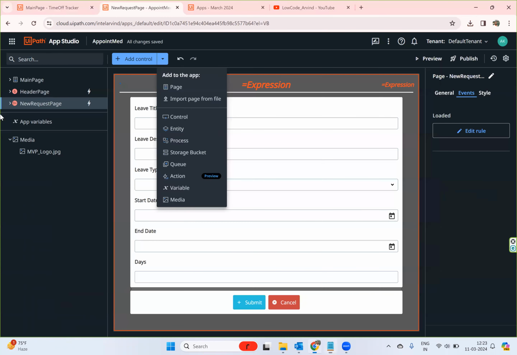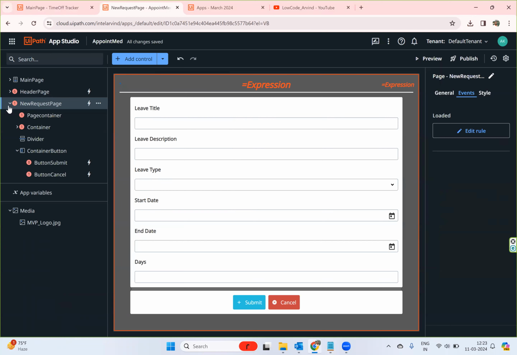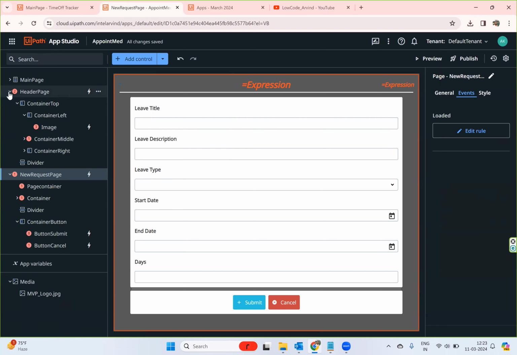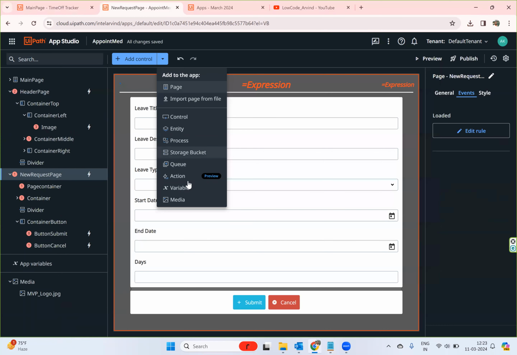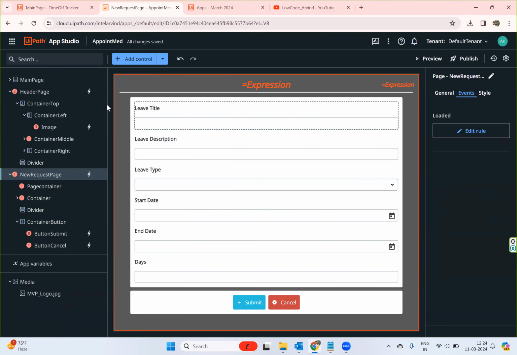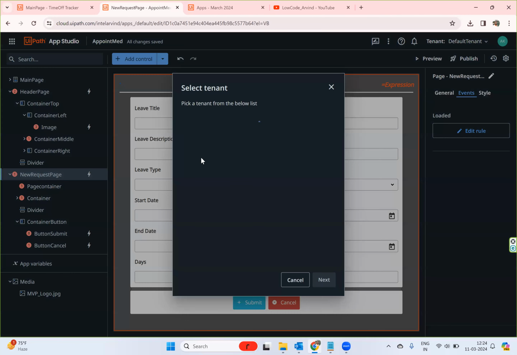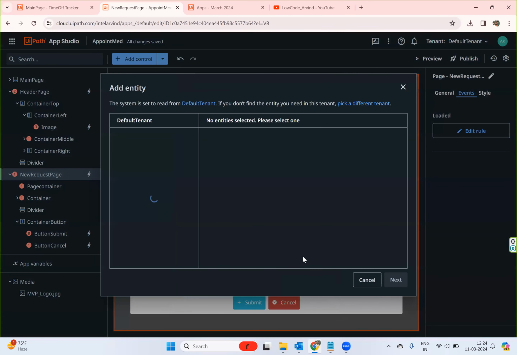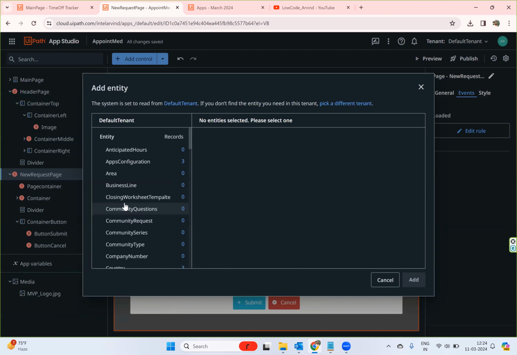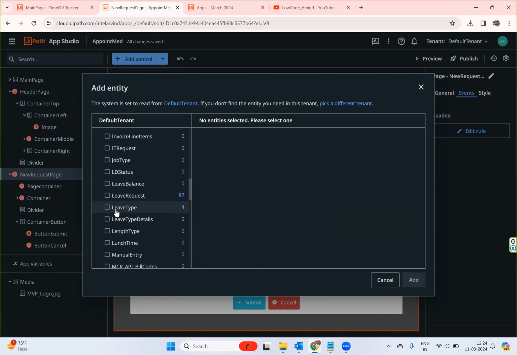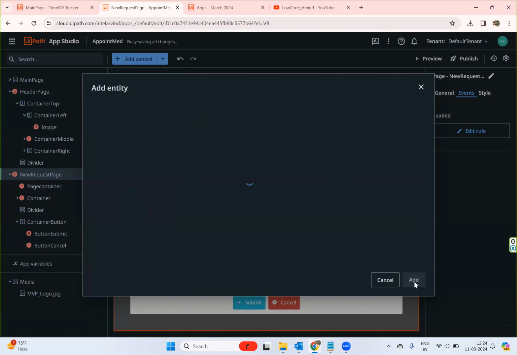This means, as you can clearly see here, I have an integration with Data Service and an integration with a storage bucket. Those are not coming here. So ideally, we will have to fix these errors one by one, right? Now we can go to entity and select my leave request. Now I have something called leave request type. I will add this one now.